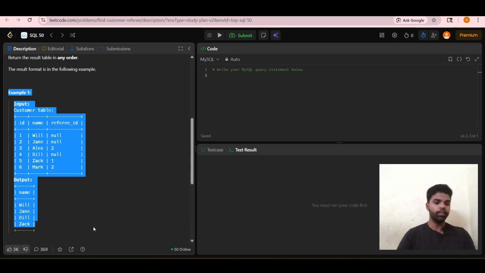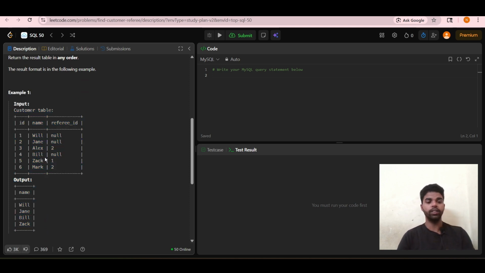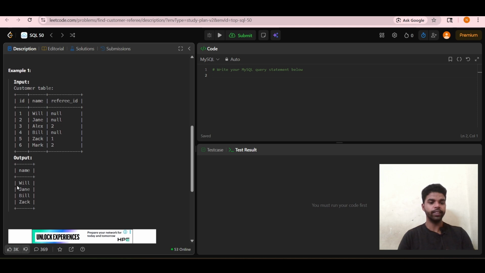So now we understand what we are doing here. Here we have id, name, and referee_id: 1 Will null, 2 Jane null, 3 Alex 2, 4 Bill null, 5 Zack 1, and 6 Mark 2. The output is Will, Jane, Bill, and Zack.